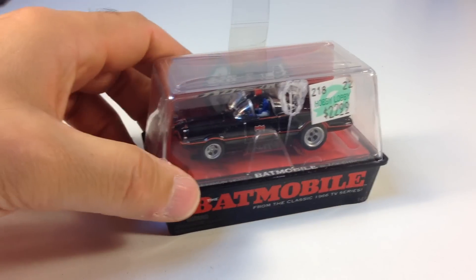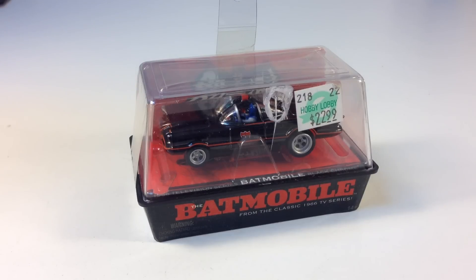I'll tell you how I got it at a good price — I didn't pay $23. I paid $13.80 because at Hobby Lobby, if you go online, you can get a coupon for any one item at 40% off. And you can do that every day. So anytime I'm at Hobby Lobby and I want to get just one item, I can use that coupon. So for $13.80 plus tax, that was a pretty good deal.